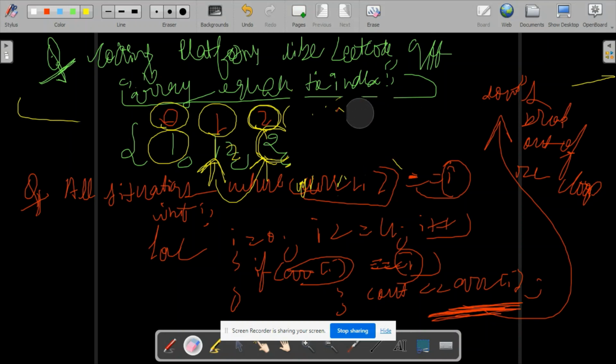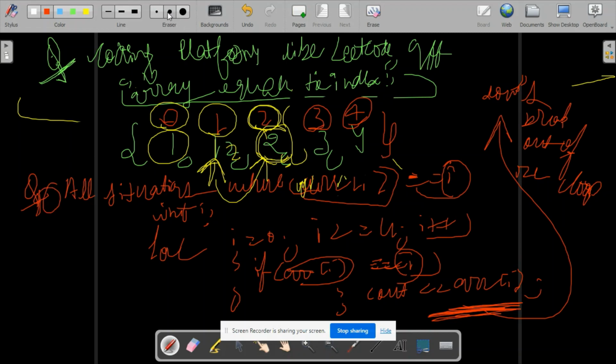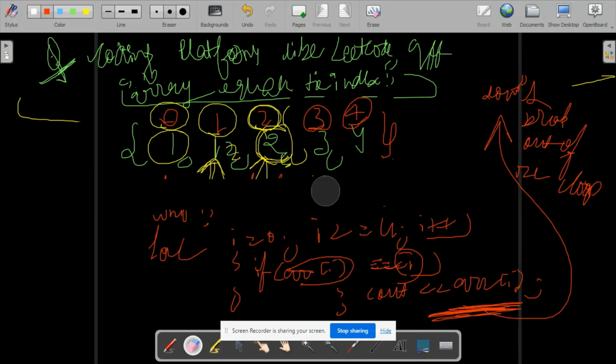Let me tell you. Suppose this is 3, this is 4. Its index is 3. Its index is 4. Now the question is changed. The situation is changed.